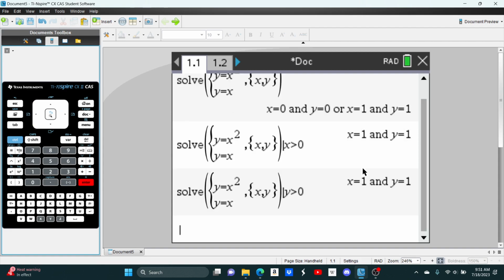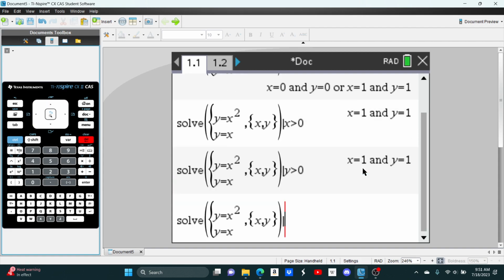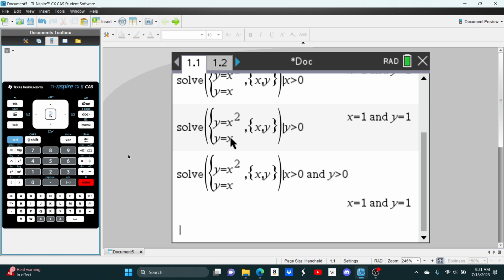You can also do it for y, right? In this case, it gives you the same answer. And I believe, I may be wrong about this, but I believe you can actually put 2 stipulations out front. If I just type and, like that. Yeah, so in this case, it didn't change the answer. But you can put these 2 out front if you have a bunch of solutions. Maybe you're doing a system of equations with trig functions. That's a pretty common one where you get a bunch of solutions.